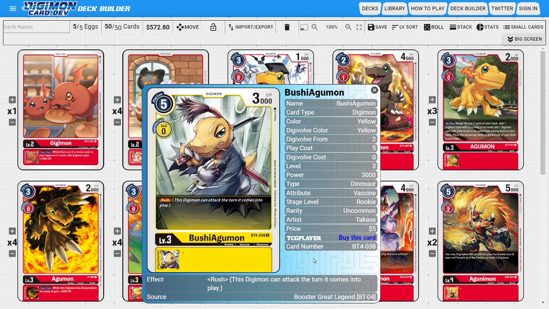But regardless, we're just looking to gain the DP boost out of the card, and that's just why he's really good for the deck. And then the last rookie of the deck is going to be 4 copies of BushiAgumon. So BushiAgumon is a pretty good rookie just because he has the rush ability. So not only does the fact that he has Agumon in his name already make him a pretty decent card to be running because we are an Agumon based deck, but him having rush just means that if the opponent allows us to have a whole bunch of memory, then we could utilize that memory in a more meaningful way to utilize the rush ability to basically aggro as quickly as we possibly can, because this Digimon can attack the same turn it comes into play.